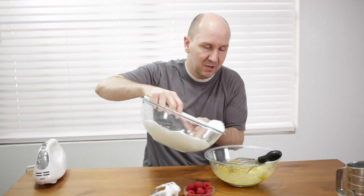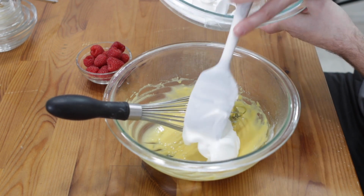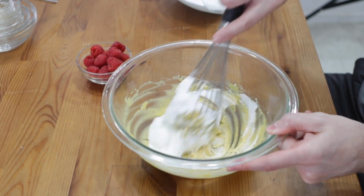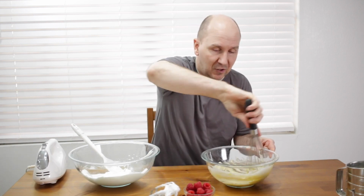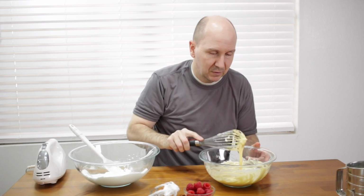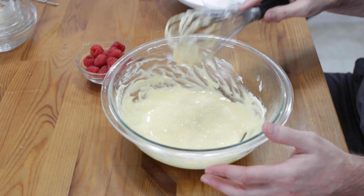And now I'm going to go back to this other bowl, and then we're going to take about a third of the egg whites and just stir these in. We're not going to fold at this point. We're just going to stir them in to the other mixture. We're not going to worry about losing that air. We're just kind of getting that egg yolk mixture used to the egg whites. Like so. And now we are done with the whisk.